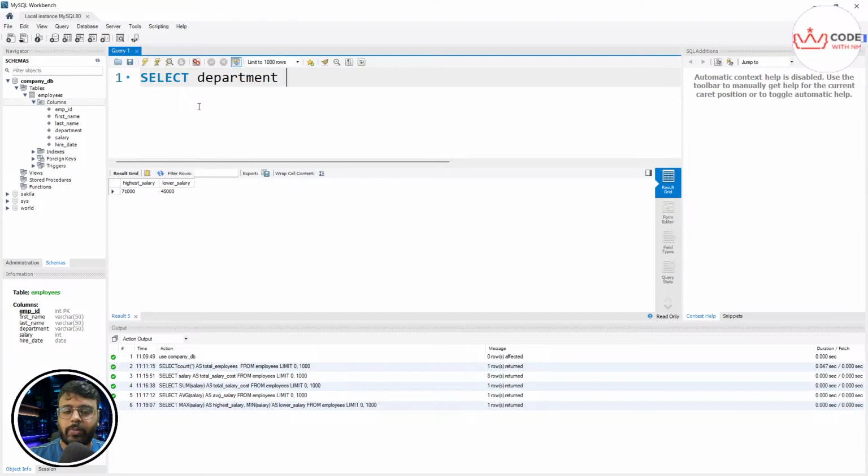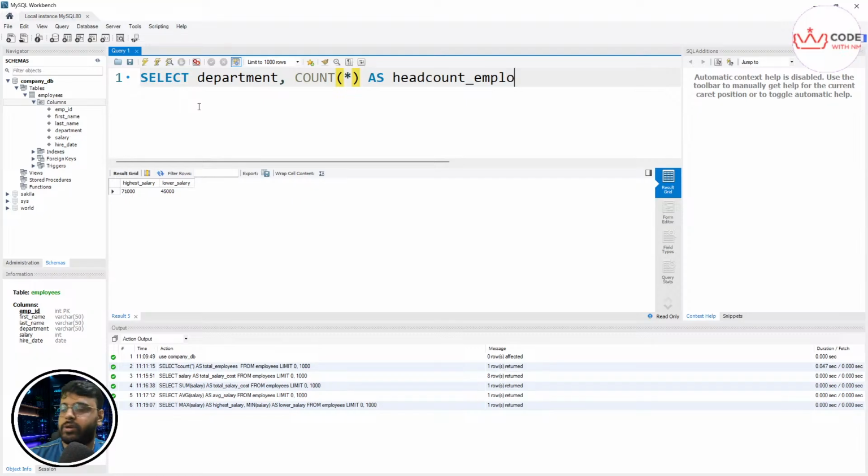So department and count. I'm doing more than one thing in a single line, and let's say head_count_emp.